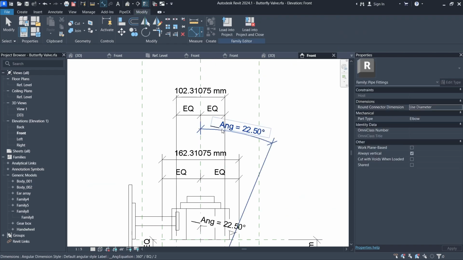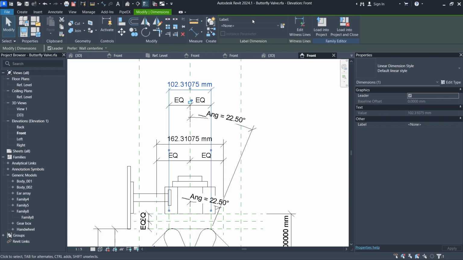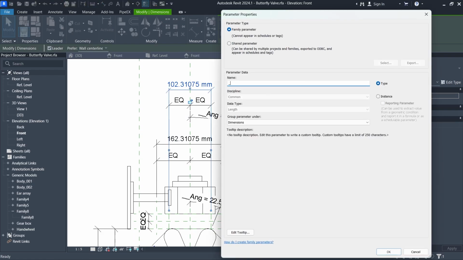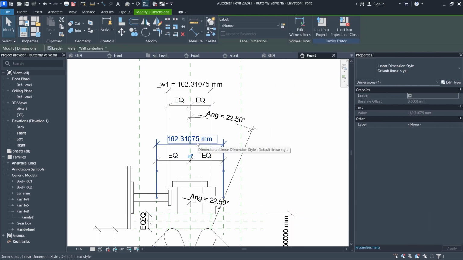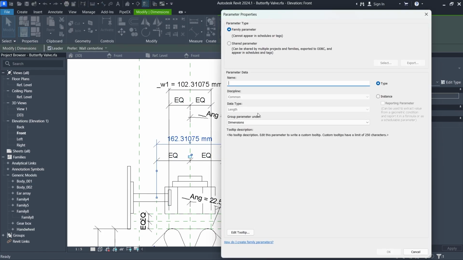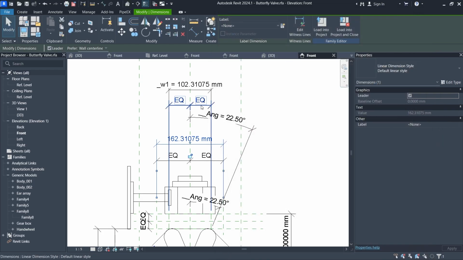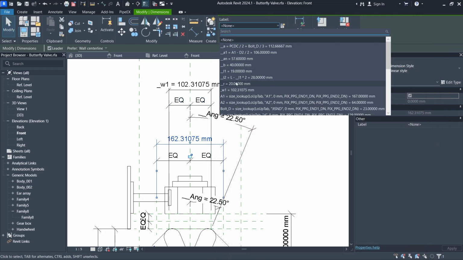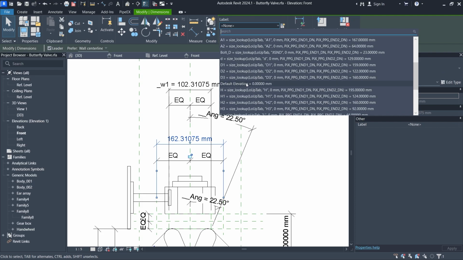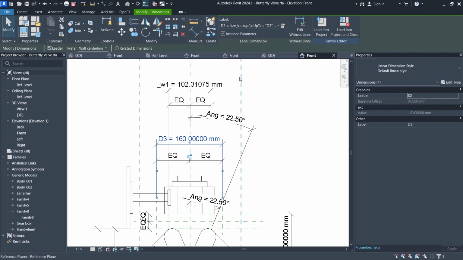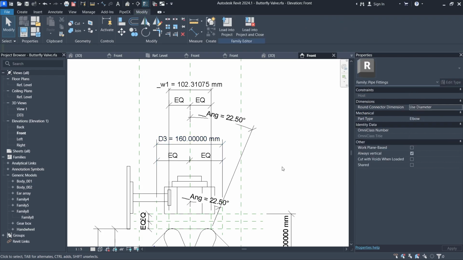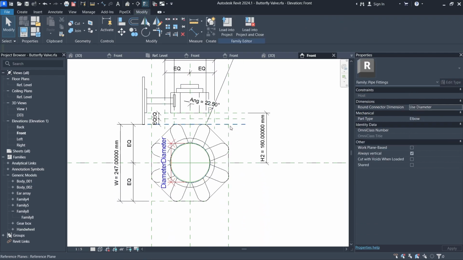Let's call it underscore W1, and this parameter over here will be D3. I like this, great.